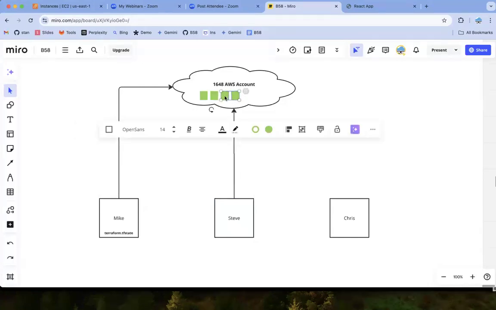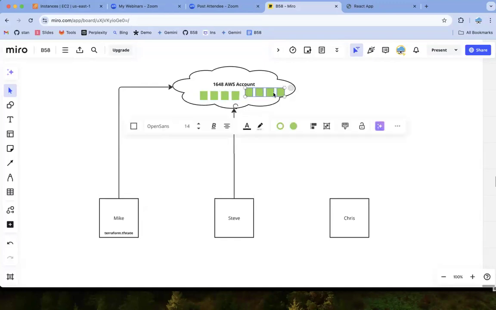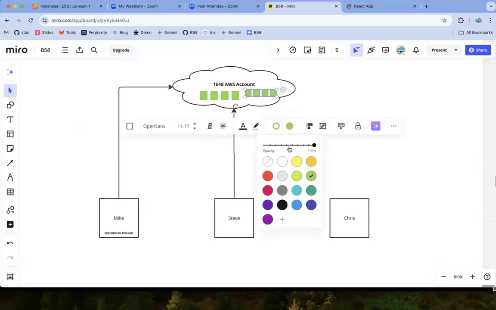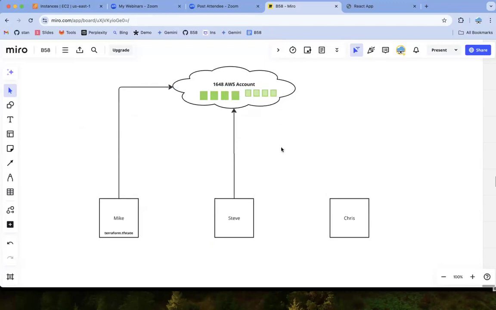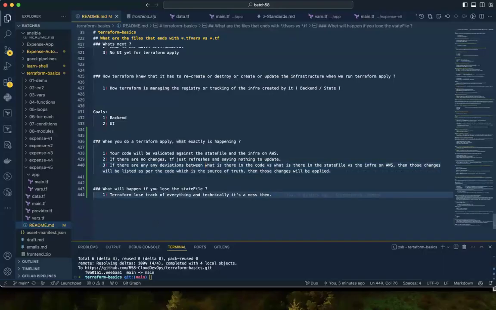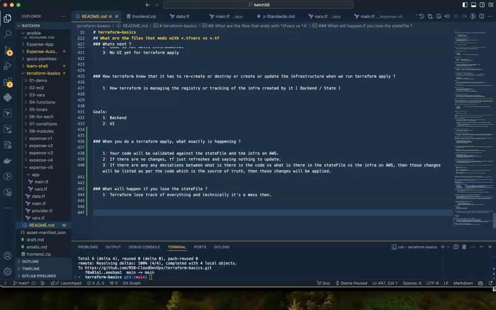Agree? So if you are the single person in the team, it might or might not make sense. But if you are in a team, will it work? Will it make sense? Absolutely not, right? So when you're working in teams, this is not how it should work. When you are dealing with teams, you should organize state in such a way that everyone accesses the same state file. So this is very important.